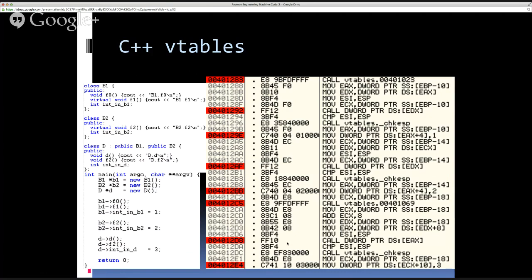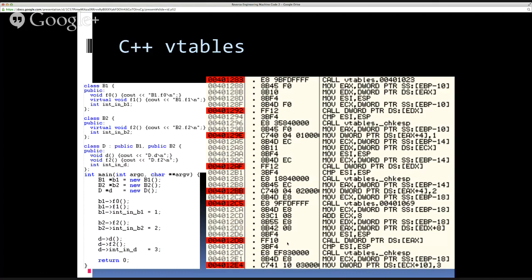You can see how, down towards the bottom for example, the call dword ptr ds:[EAX]. If you trace up to see what got assigned to EAX, you can see that this pointer for the D object was moved to EDX, and then we have a pointer to EDX plus 8, which makes sense because when we went through previously how the D object was going to be laid out, this is the pointer to B2's vtable.